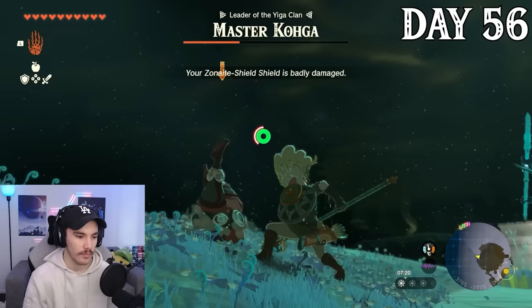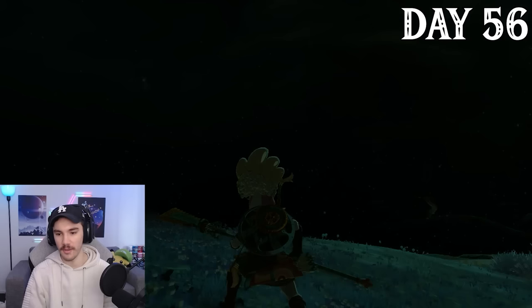It was finally time to go get my revenge on Koga. He had escaped me the first time, but now, with my new gear and even Sidon by my side, we took him down easy. We got him! Let's go. All we needed was some arrows.